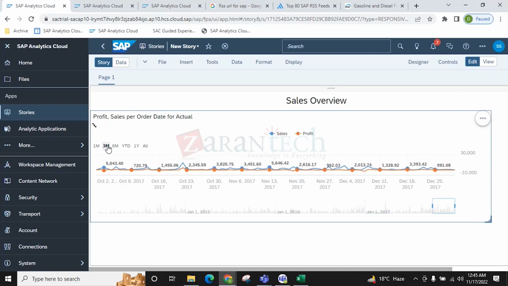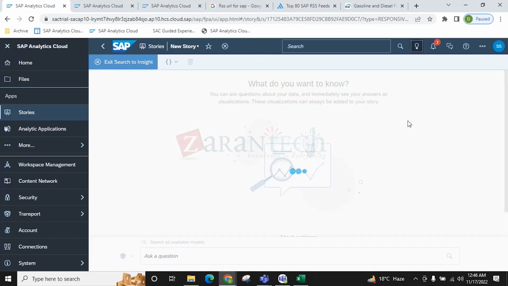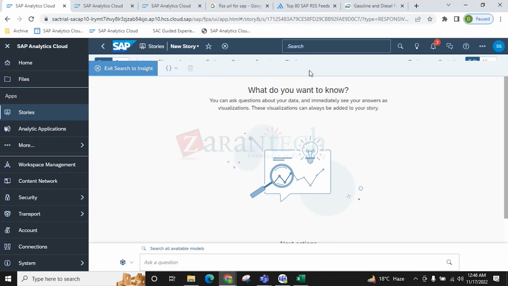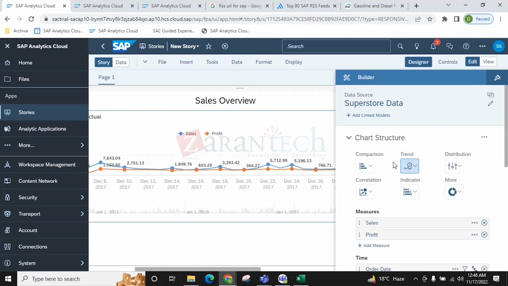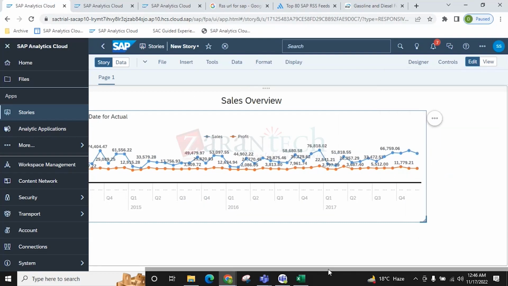Yes, just the time series chart. I haven't used that yet. That looks cool. So I'll change it back to line for now. I'll come to time series a little later. This is how the first chart looks.